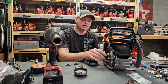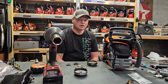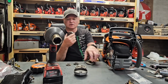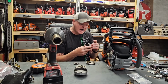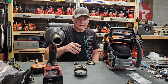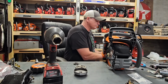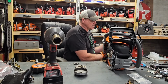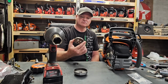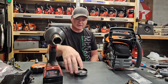But either way, shape, or form, if you want to run a 7-pin 325 sprocket on this, all you got to do is get the drum from a 2258, a 550, 555, or something along those lines, and you will be able to run your small 325 sprocket. Because honestly, there's no difference in the clutches, the actual clutches. They're both 3-shoe clutch. They're exactly the same design and everything.